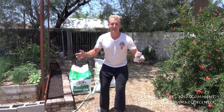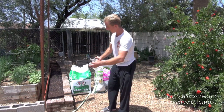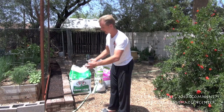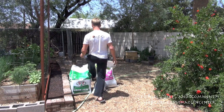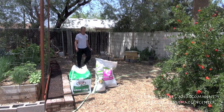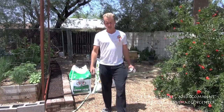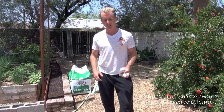Okay, so that is pretty much an hour of my time building a nice long raised bed about a foot or a foot and a half wide, and I would say, 1, 2, 3, 4, 5, 6, about 6 paces, so about 18, 20 feet long.